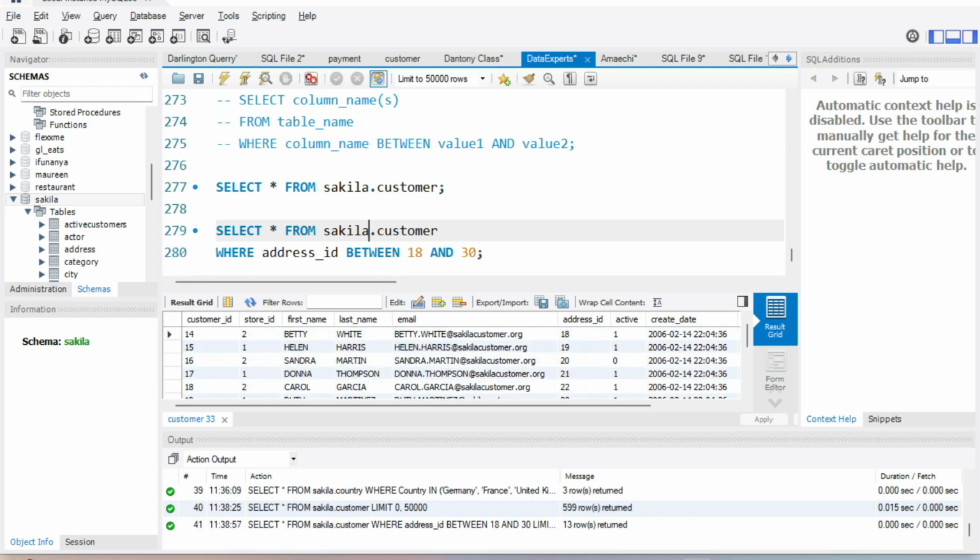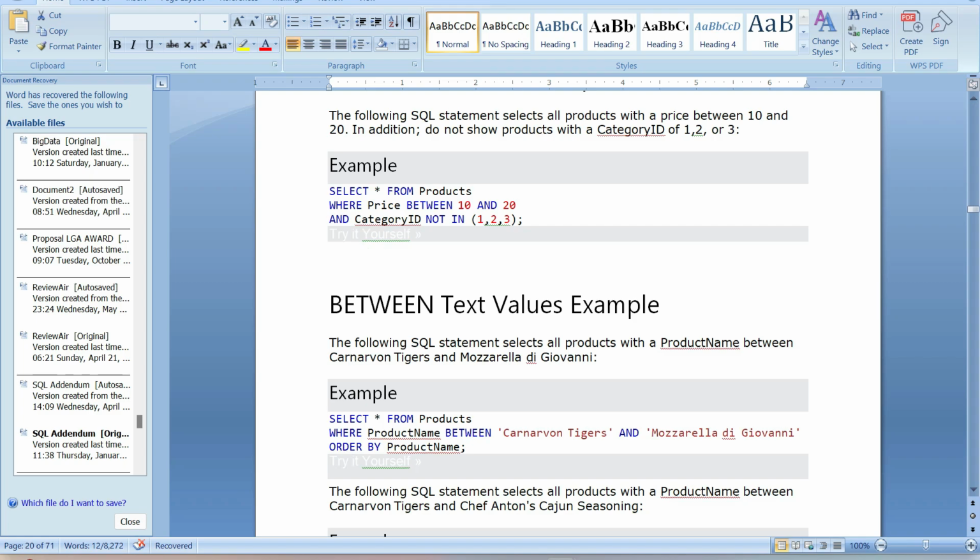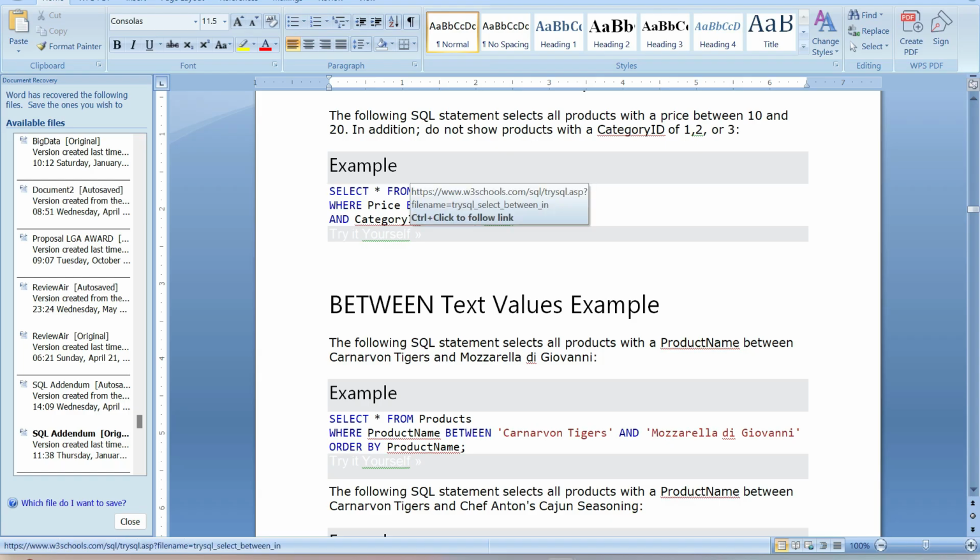Now see this one. From products where we have price BETWEEN this and this, and category NOT IN this. So I'm saying that I have products in my shop, and I have milk, Bonvita, let's say Golden Morn.